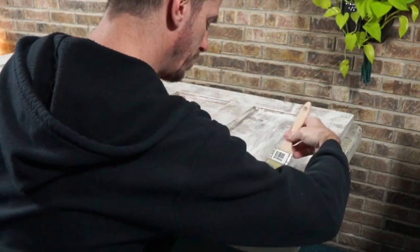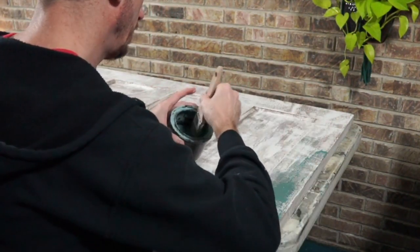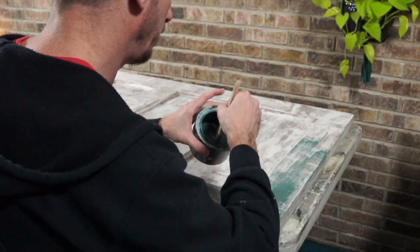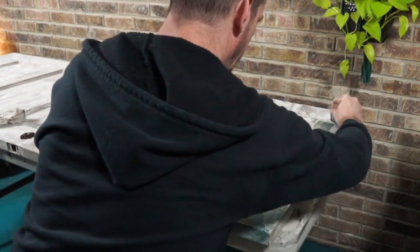And I'm going to bring you in close in just a second. I'm trying to lay the paint on thick. This is going to take some time to dry, but I don't really have any steps. The only step that I possibly could do after this one is potentially a little bit of scraping, and I'm not ruling that out because this is so thick that there's going to be high points to this paint.